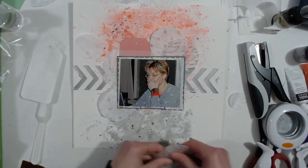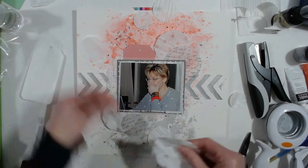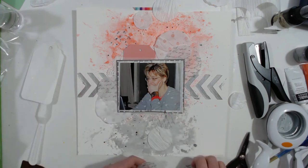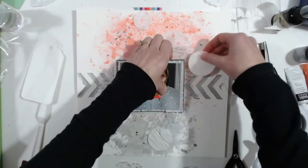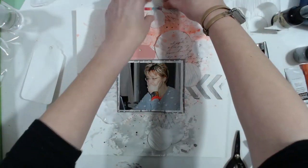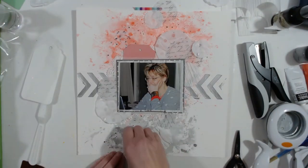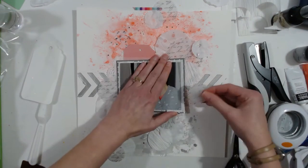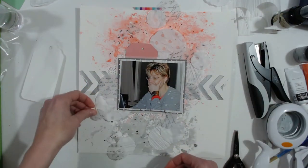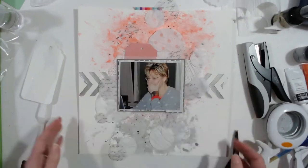Now I fiddle with these quite a bit. I've sped this up quite a bit and kind of skipped a bunch because the overall layout took me like an hour and a half, and most of it was fiddling with these circles. The layout looks pretty simple now when it's done, but just figuring out where I want to place them just didn't come naturally to me for some reason. You'd think for something that's so light and airy on the layout that it wouldn't be such a pain to figure out.